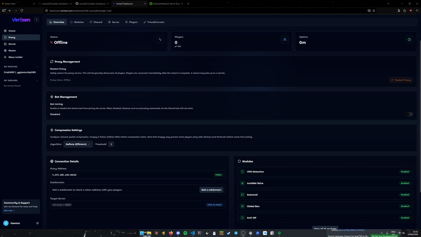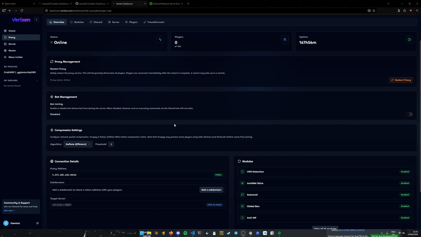A couple of disclaimers. One, your operator permission when you operate yourself on your server will not persist to disk. What I mean by this is when you operate yourself, you won't keep the operator if the server restarts or you join or you leave and rejoin. This is simply because Verixen again is not using the XUID system, which normal BDS servers will use if it was on online mode.